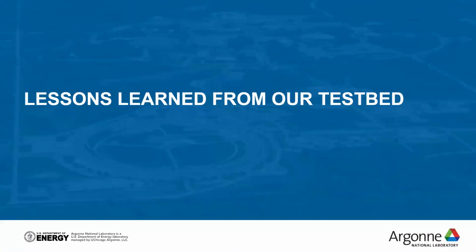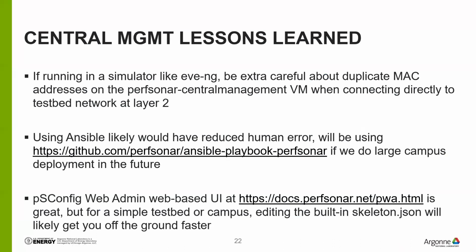Okay, so lessons learned from the test bed. For the central management setup, if you're doing anything like I just did, trying to run the VMs inside of EVE-NG, just be extra careful about duplicate MACs if you're extending layer 2 from your testbed network onto the EVE-NG host. They're not the best when it comes to having unique MACs for every single item in the EVE-NG topology. So just something to keep in mind if you try that at home.